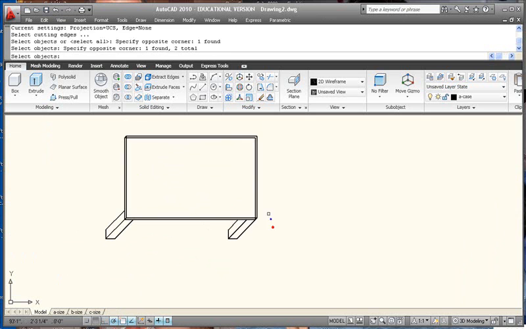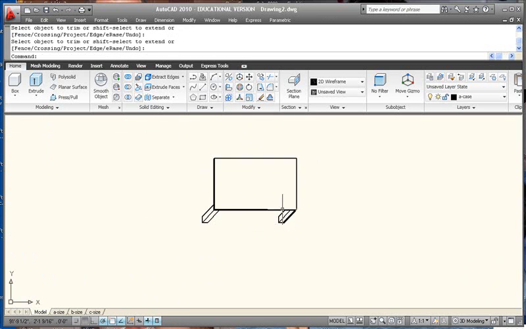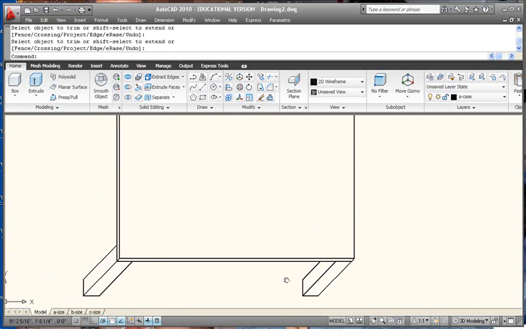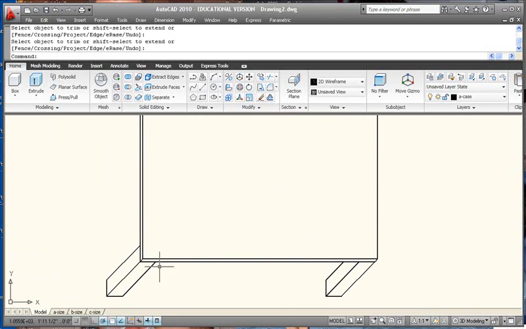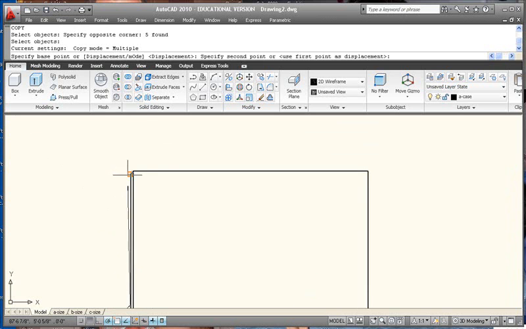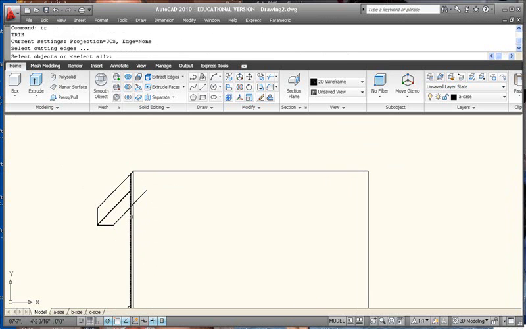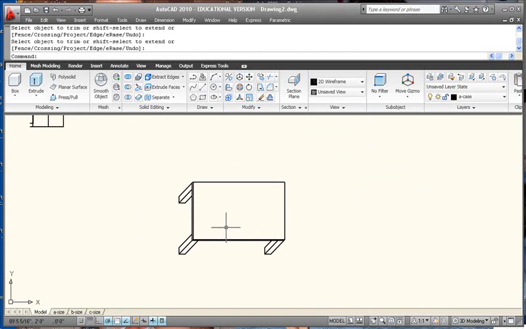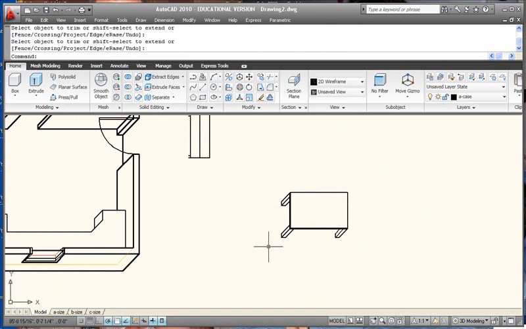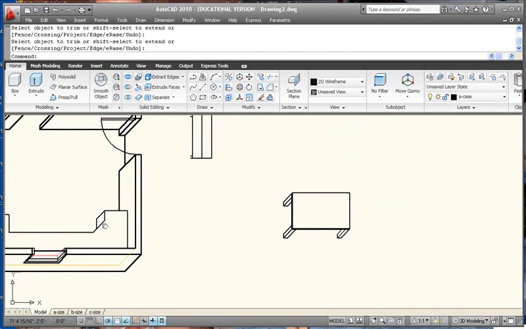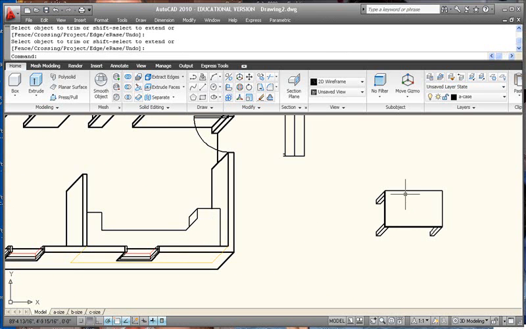So I'm going to use these 2 corners as trimming edges and get rid of that inside rectangle that we had. Now I'm just going to copy this table leg, the same location here, and this portion of the leg disappears, and there's our table. Okay, so you have to know where you are in the plane, whether you're on the floor or up here at the tabletop. We started off on the floor and had to move up. In this example, I started with the tabletop and had to move down.